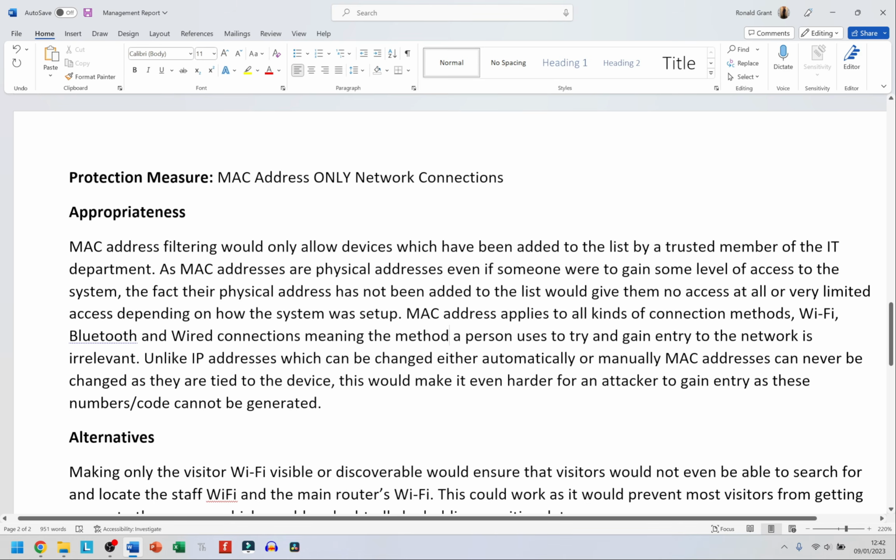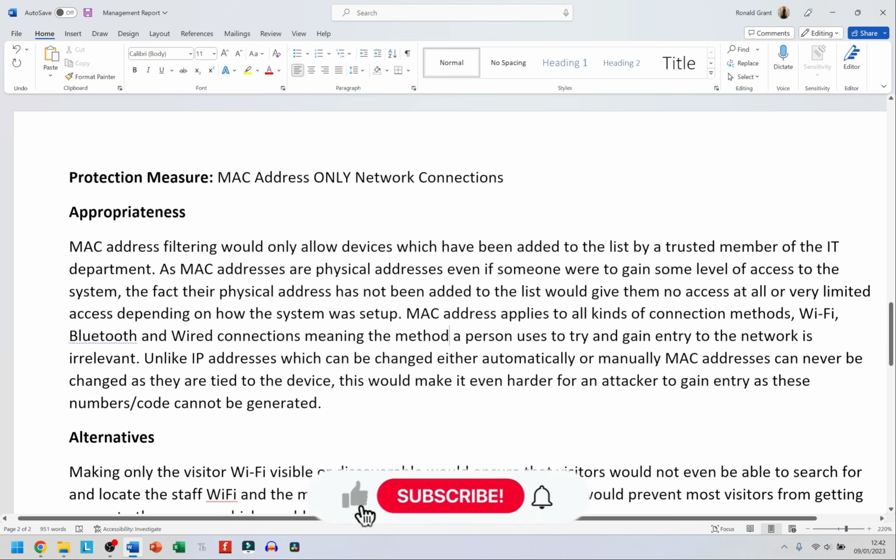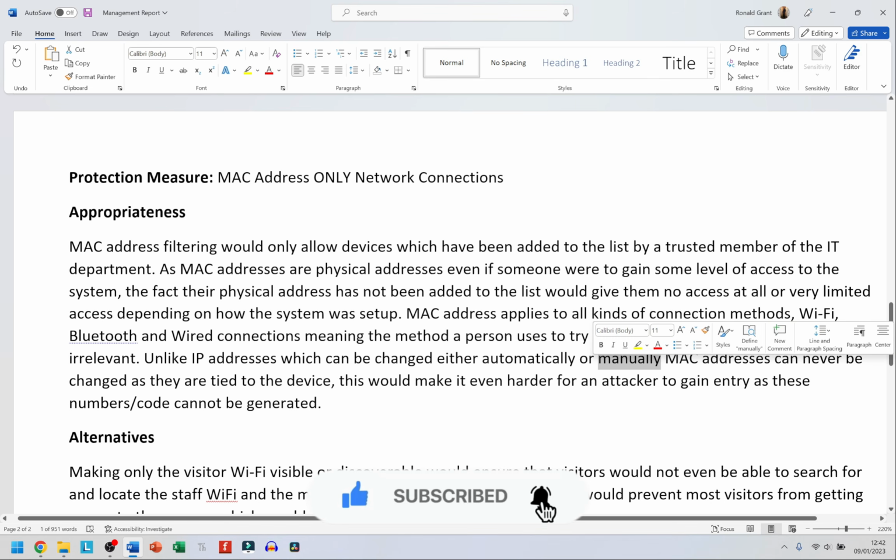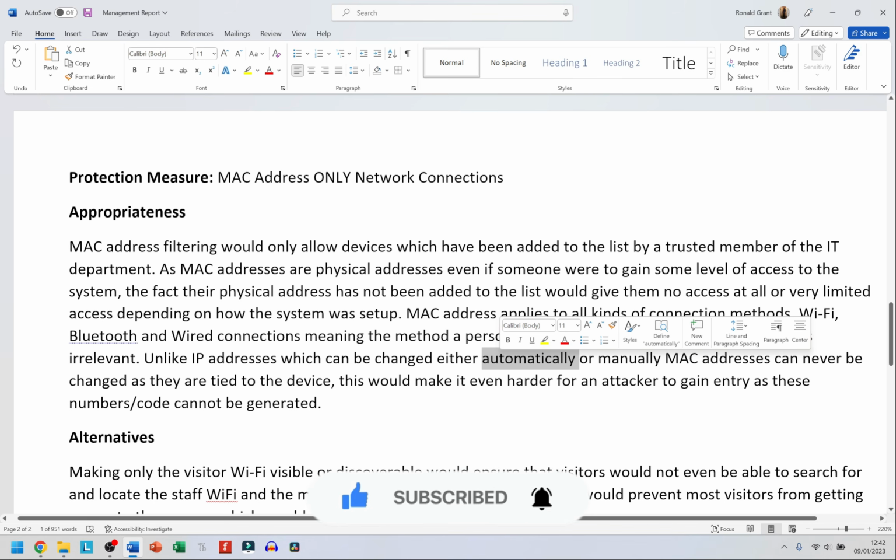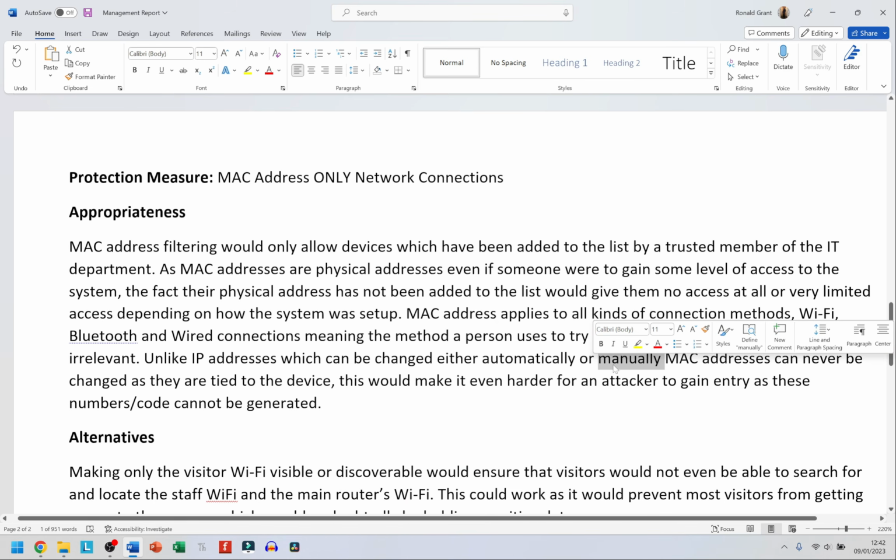Unlike IP addresses, which can be changed either automatically using DHCP or manually using static IP addresses. So again, DHCP, Dynamic Host Configuration Protocol, and we can use a manual one as well. MAC addresses can never be changed as they are tied to the device itself. This would make it even harder for an attacker to gain entry as these numbers or codes cannot be generated.